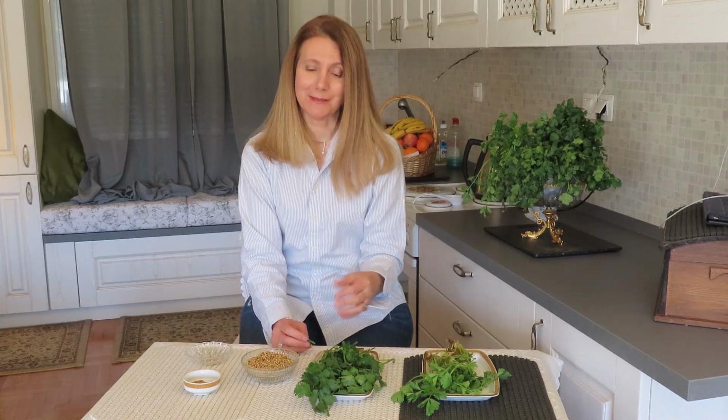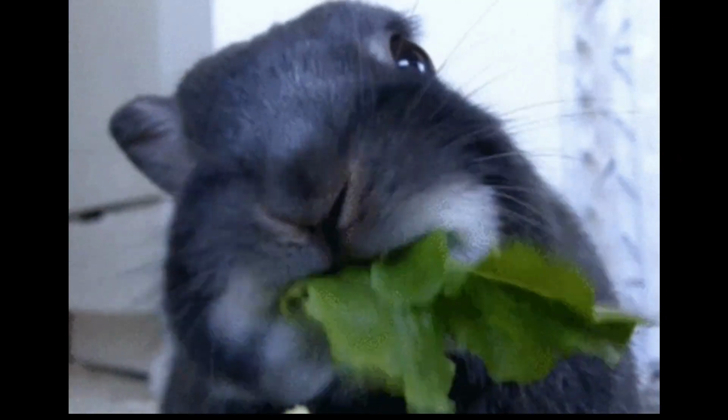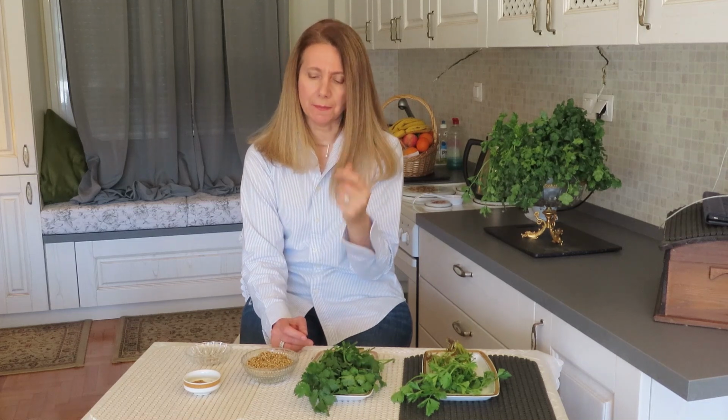And since they have two different tastes and two different smells, this means that their structure, their content, and their constituents are different, which also means that their nutritional value is different. Now, fresh coriander, I can't say that it tastes like parsley. It doesn't, because first of all, the texture of the leaf is so soft and so beautiful. It is slightly pungent, but the most distinct thing about it is the smell, the aroma that you immediately get in your mouth as you chew on it.